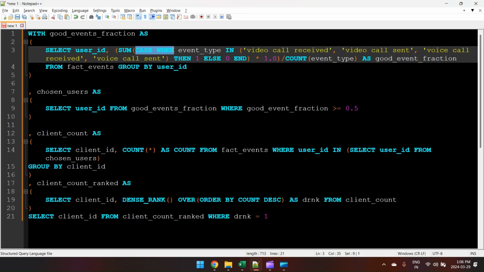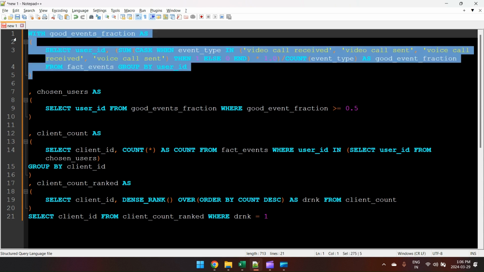So we are saying that, okay, look at the event type column and see if the value is one of these four. If it is, then assign a number 1, and if it isn't, then assign a number 0. So that will generate that new column, and then you apply the sum function on that newly generated column. That will give you the count of events that belong to one of these four classes. And finally, I have multiplied by 1.0 to ensure that the entire arithmetic is float.